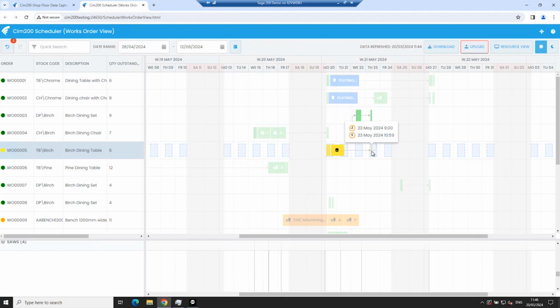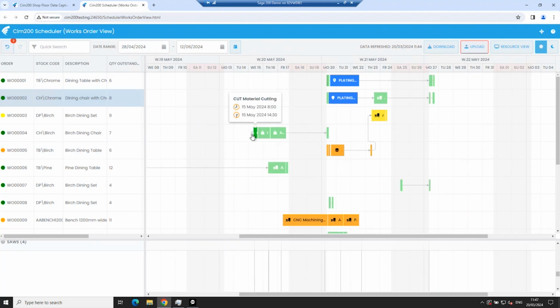And we do the working calendar. We have multiple working calendars depending on the resources that you have within the operation. So you can have different calendars for different resources. So a machine could be running for 24 hours a day, but employees only working 9 to 5. But if I move this operation here, it will then move the top level assembly as well. So we can't start the operation until that is there.